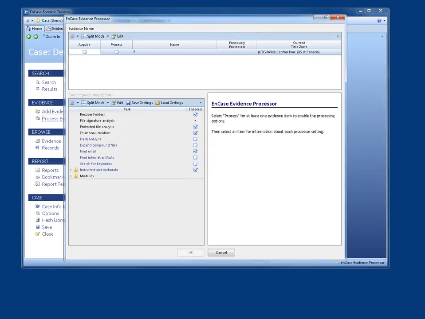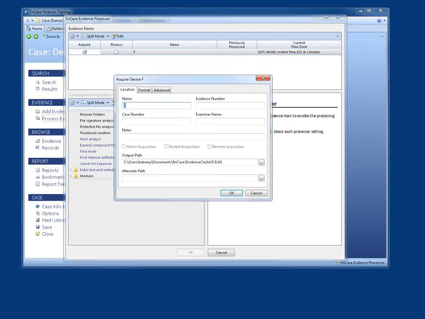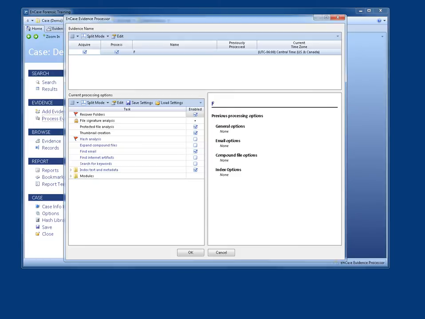Okay, it comes on up and it shows me I have drive F. I want to acquire it and process it. What acquire means is, well, there it goes. It means it's going to take that device and acquire it. Right now we're just linked to the device. We didn't actually make an image of it yet. So you want to acquire it. Okay? I'll call it F, that's fine. Then I want to process it afterwards.